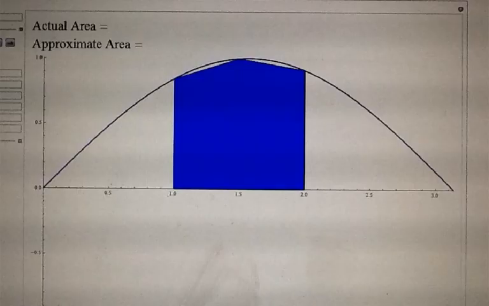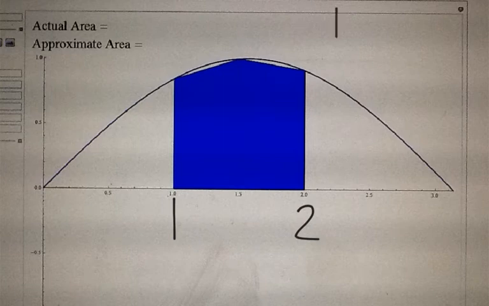So this is the graph of the sine function between 0 and pi. And of course we're looking between 1 and 2. 1 is there, 2 is here. It's hard to read. Here's the approximation with just two trapezoids for a moment. And you can really see what the key is in doing this. We have, of course, to divide the region into two. So we take our interval and divide it by the number of trapezoids we're going to use.